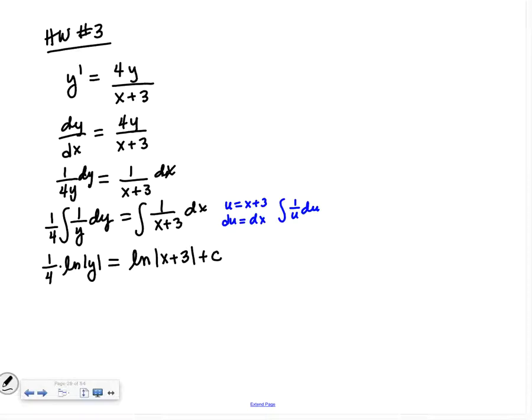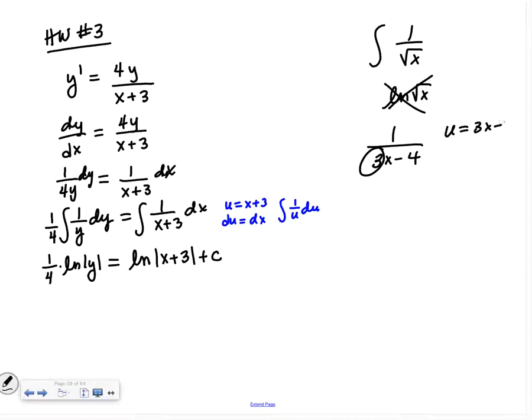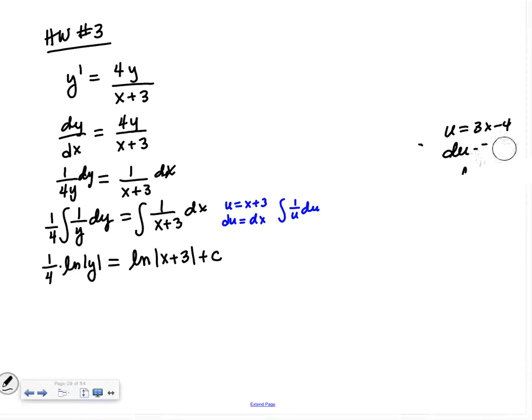But be careful with that. A lot of people just assume whenever it's 1 over whatever, it's going to be natural log. Think about these things. Is that natural log of square root of x? No, it's not, right? You would write it as x to the negative 1/2. You can't just always do that. Same with things like this. If you have a number out front, think about the u substitution. If u was equal to 3x minus 4, you would gain a 1/3 out front. You'd have 1/3 du. Does that make sense? So be very, very careful. Don't just assume that everything that's 1 over is going to involve a natural log.